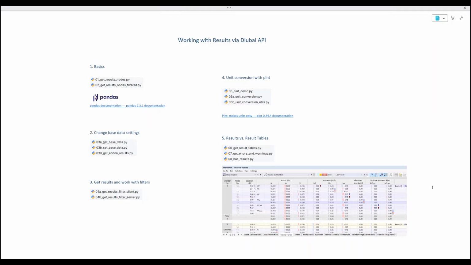You are only limited by your creativity in what to do with it: automated design checks, user-defined workflows, processing the information in other workflows, whatever you want. But here you have some tools now to work with our API. In the end, the results are the most important thing we would like to have, because if you have a successfully calculated model, you want to do something with it, right?